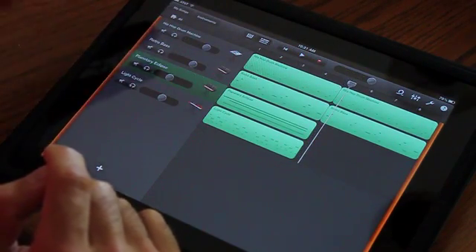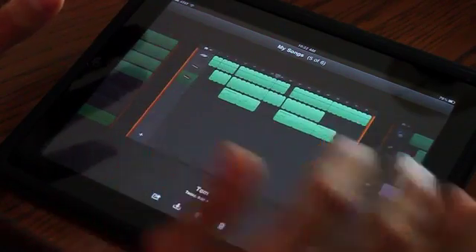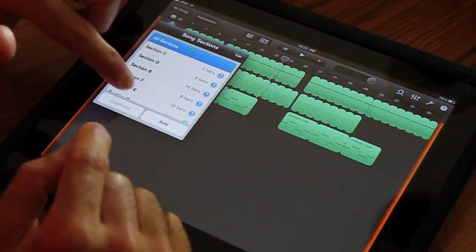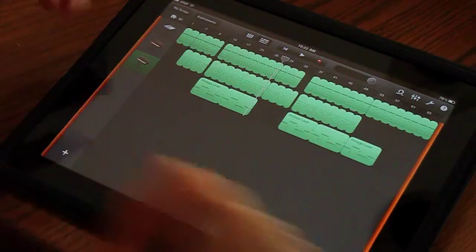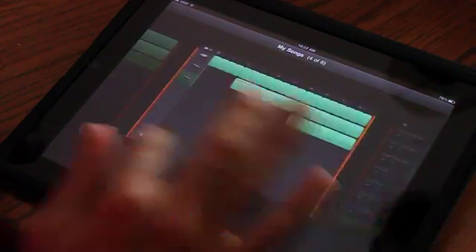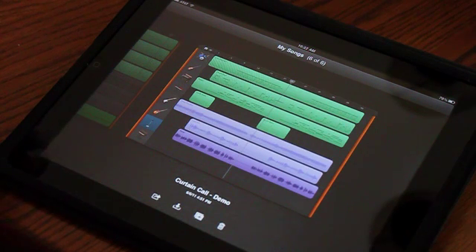If you want to make more extended songs, you can go back to that little puzzle piece we showed earlier. Here's a song that's got a little bit more to it — it's got different sections. If we click on here, we've got section C which is 4 bars, 8 bars, 16 bars, and they're rearranged — it goes C, D, B, F, E, G. That gives you a little sample of what GarageBand can do. For five bucks, the sky's the limit. There are different export options so you can send these to your computer, export an AIF file or an MP3 file, email it to yourself, and share it with your friends.